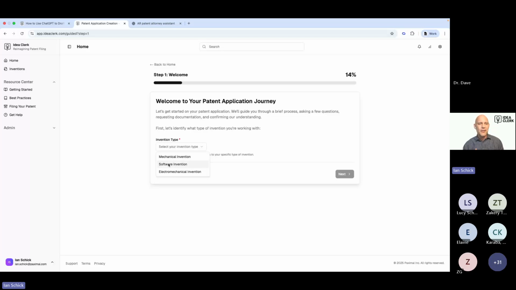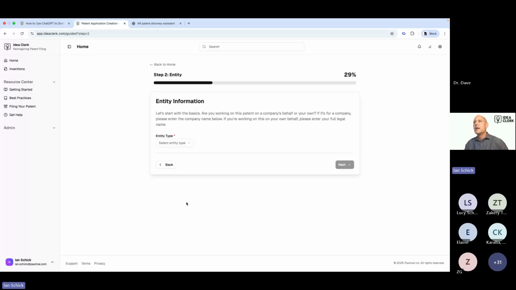Software obviously is software. So an app, a platform, some software-based invention. And then electromechanical is a blend of the two. So a physical object, a device, plus the software that controls it. So a lot of times you'll see that in medical devices. For this, let's focus on the software aspect, the functional aspect of this invention.